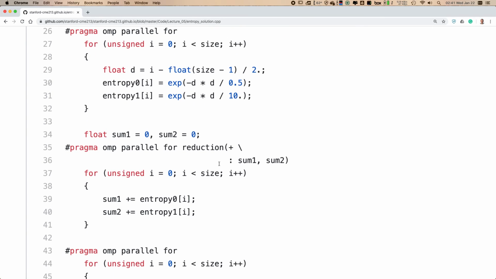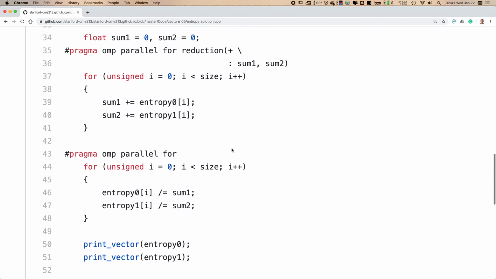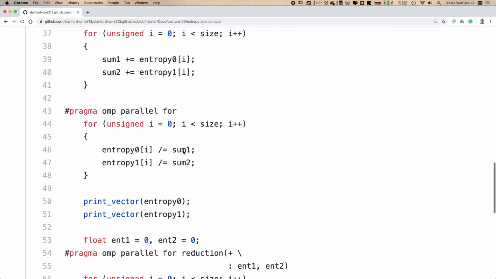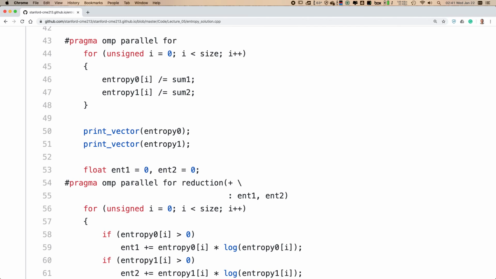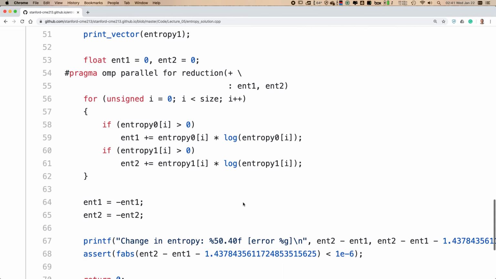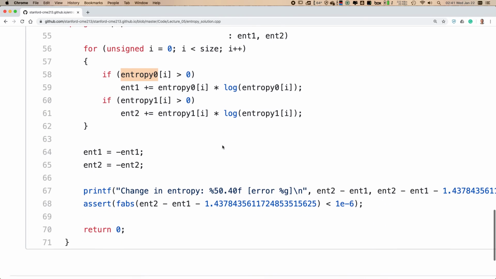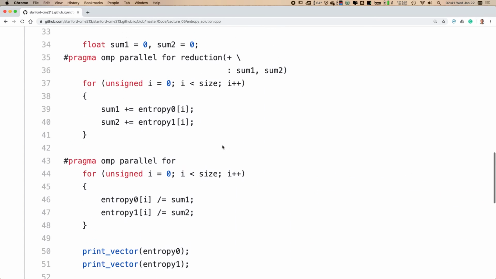And so a reduction. This is just a line continuation, but you can say plus sum1, sum2 with the reduction. And then again, OMP parallel for, and OMP parallel for reduction, same thing, int 1 and 2. Here I added this just because if somehow p is equal to 0, obviously you don't take the log. And that is it.